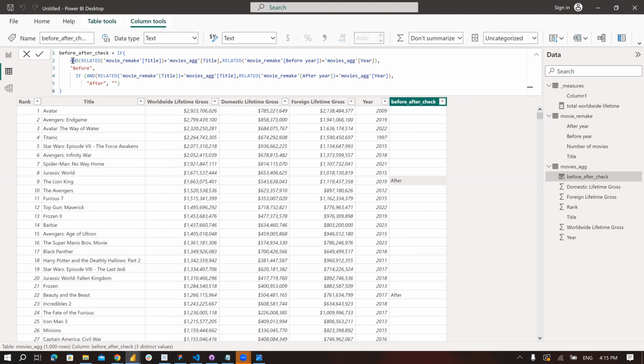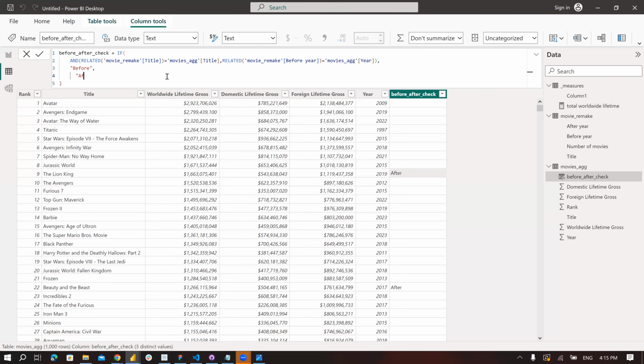And I suppose we could literally just change it to: if it's not before, if you match before and it's not that, then otherwise it should just return after. That could work as well. In fact, that will work and make this much easier, I believe.